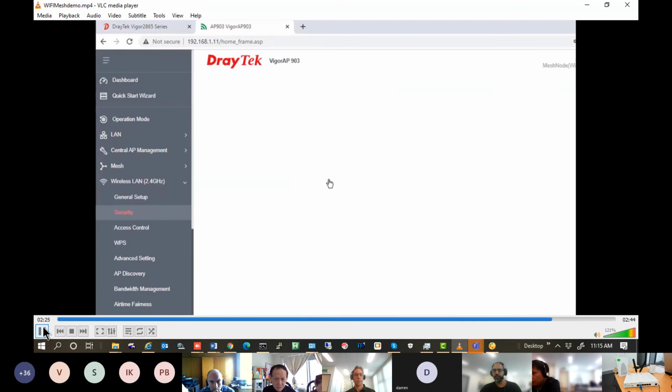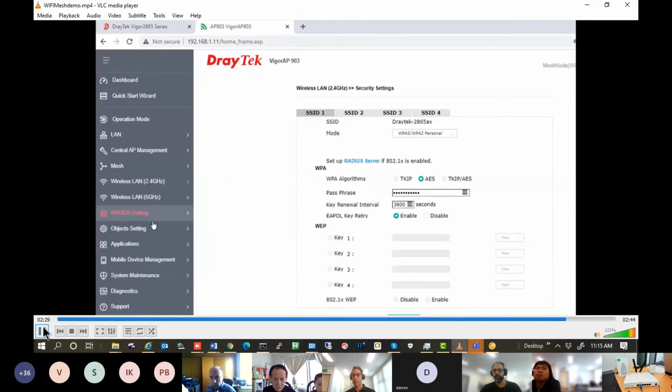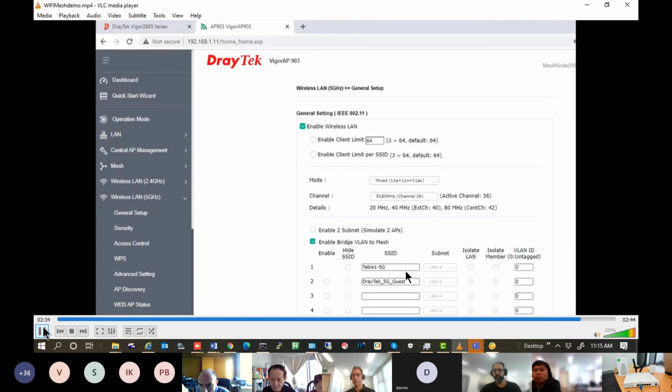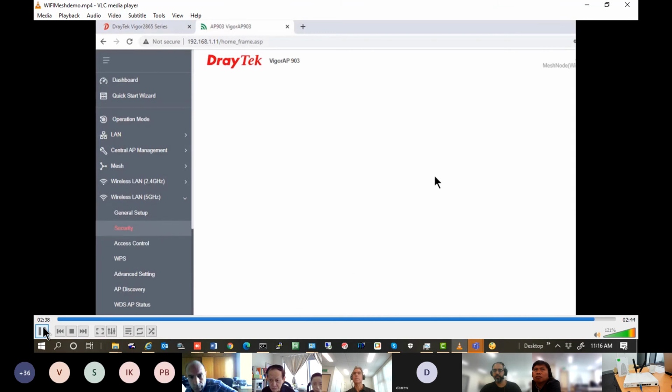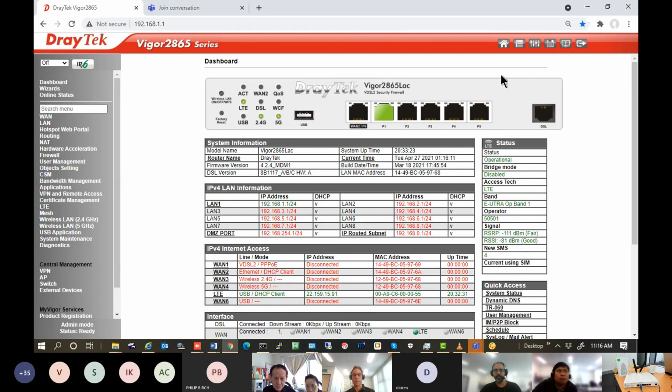Any other Wi-Fi settings that are done on the root node will be transferred automatically to all the APs in the mesh. It's as simple as that, and the job is done now. So this 3-minute presentation replaced the 15-minute setup.